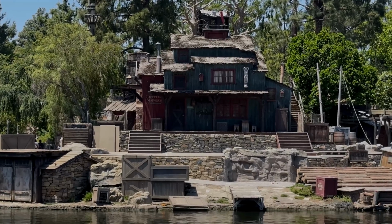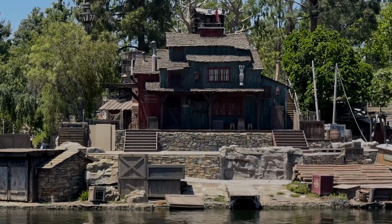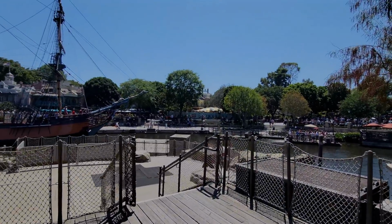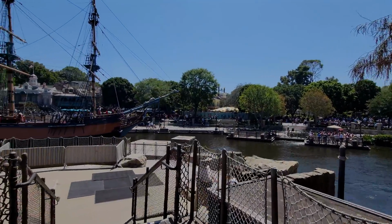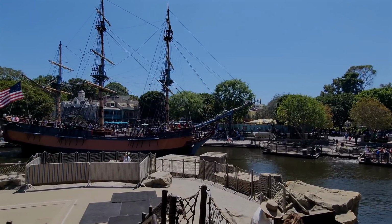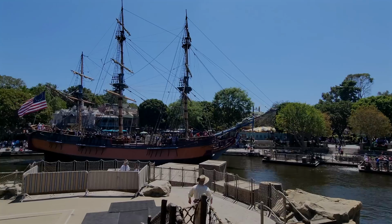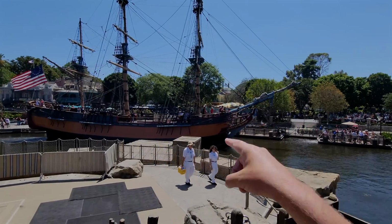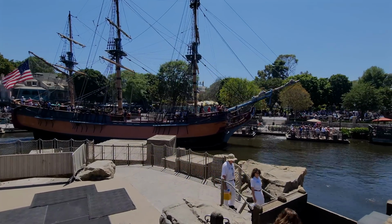And on that night, it created a problem for the show. The show is back and running since then, but I don't know if they were able to fix it permanently or if it was just a Band-Aid. They kind of rushed this back a little bit once they decided to do it, and so I feel like we may be running into future problems with technical issues with Fantasmic. So just be aware of that, I guess.